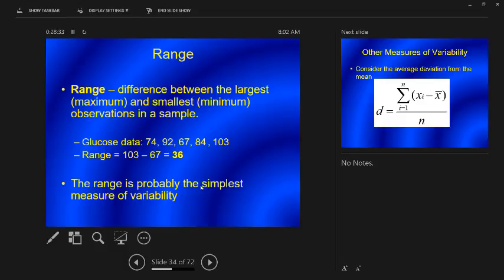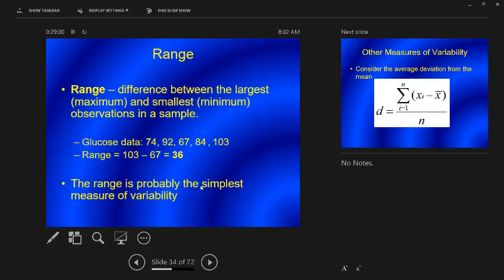It's easy to see the difference between the biggest and the smallest. That's the range. But the downfall of this measure is that only 2 of the observations in our sample got a vote. We know what the extremes are, but we don't have any feel for everything in between. Are they very tightly clustered with not much variability, or are they all over the place? All of those values in between the extremes.